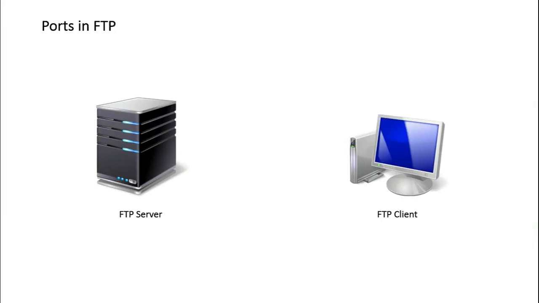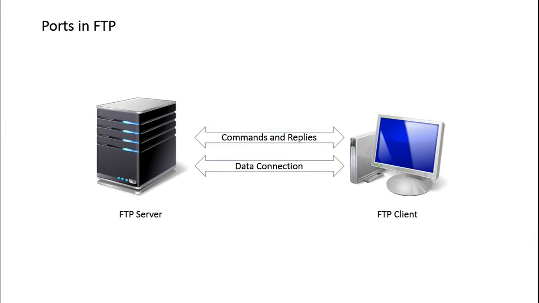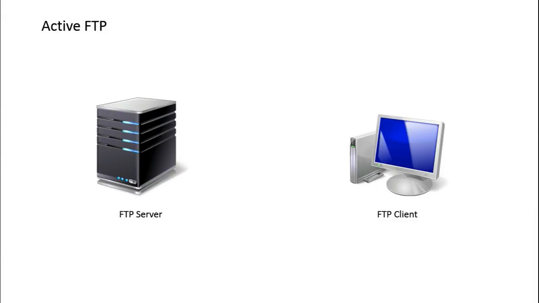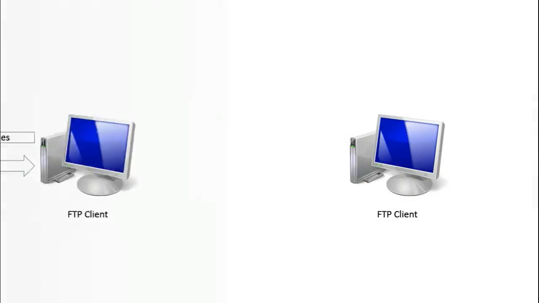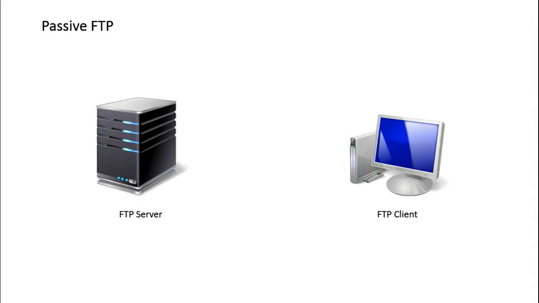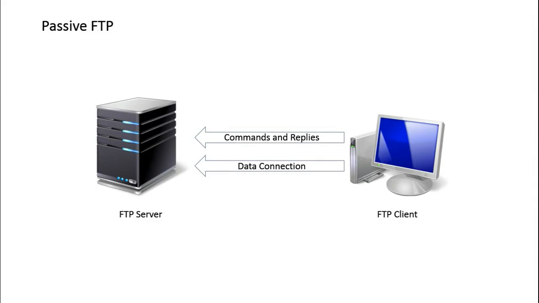What's the difference between passive and active FTP? FTP is an unusual protocol in that it uses two ports, one for commands and the other for data. This is one of the reasons it's superior to HTTP for transferring large files. Active FTP was invented first. The client initiates a connection on the server's command port. The server then initiates a connection with the client from its data port. In passive FTP, the client initiates both connections with the server, which remains passive.